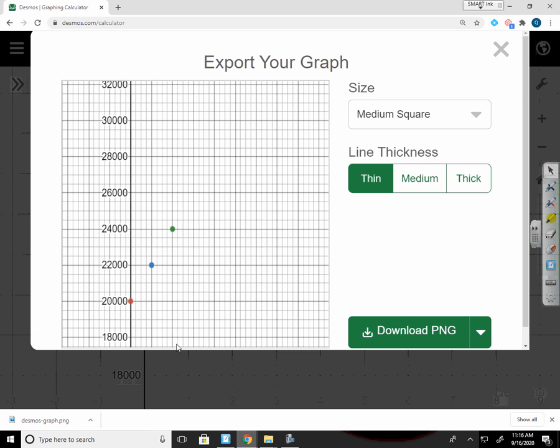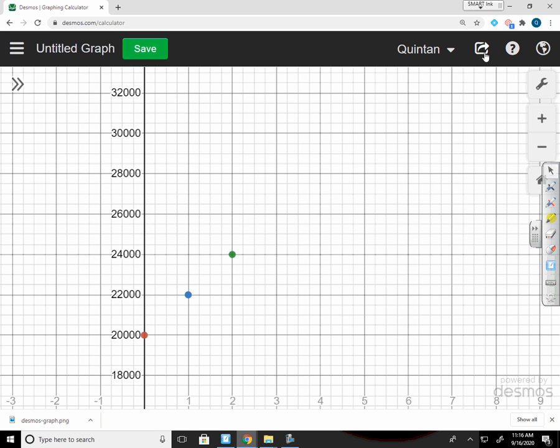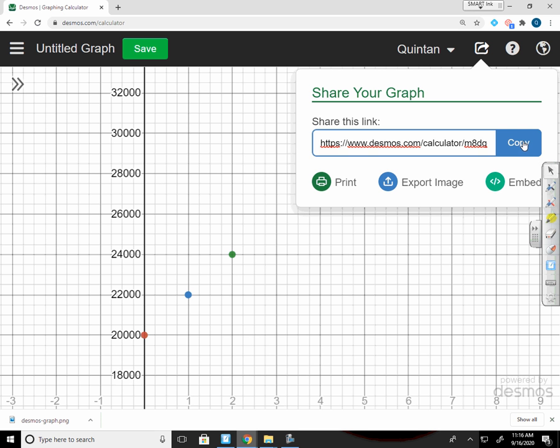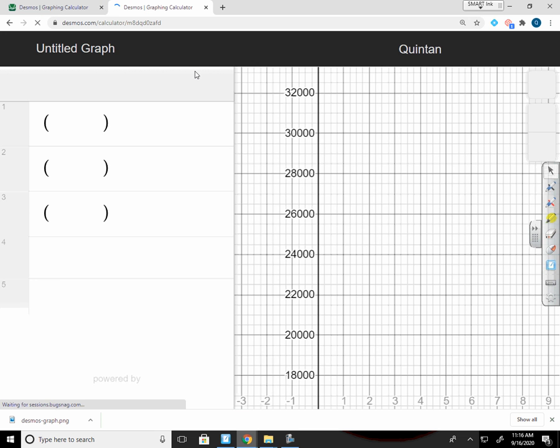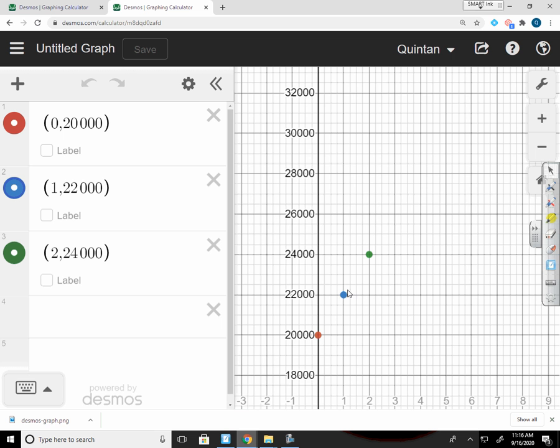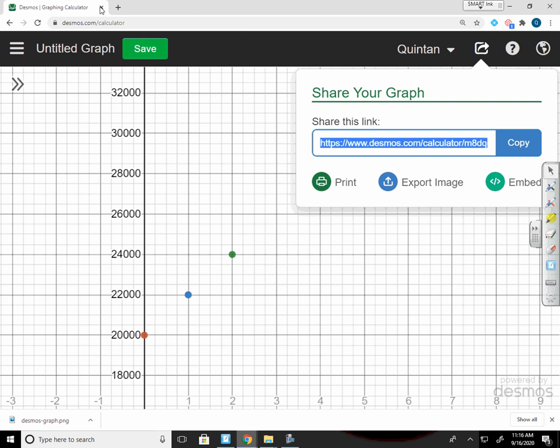You could also just email me this. Another thing you could do is click copy, put this link right into your document when you send me your homework. Put the link in there and type like problem 8 before you send me this link. And whenever I would click this link, it's going to take me directly to your graph. So you can share this with me so that I can see it. Just some of the things that are convenient with Desmos.